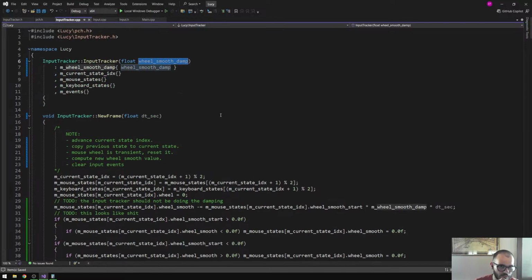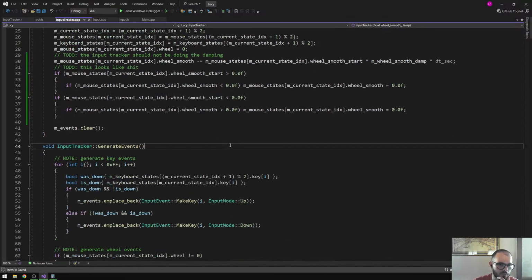The wheel smooth damp should be passed through to the tracker, because it's the tracker that actually manages the mouse state, so it makes sense.